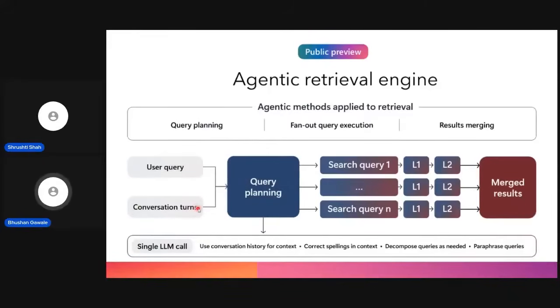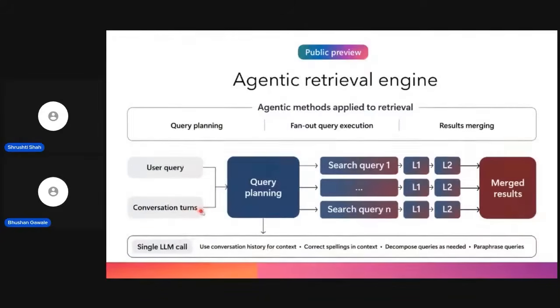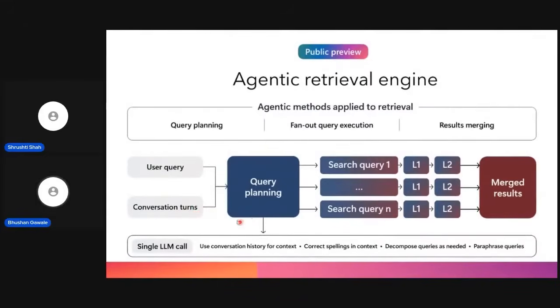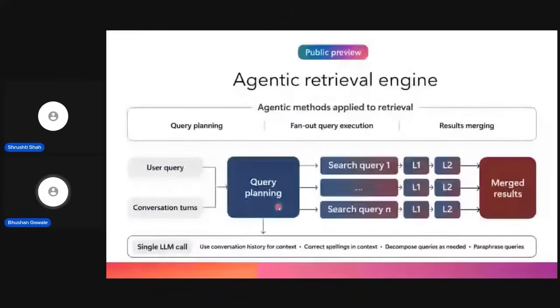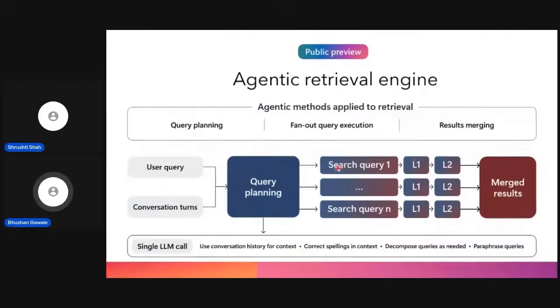So how many last conversations do you want to feed to your knowledge agent, so that your query planning can become more effective, because it then becomes aware of the conversation history and the context. So this is the query planning part. Query planning is again done using the knowledge agent via a large language model. Once it decides that this is a complex enough question that it has to generate maybe 5 sub-queries, those sub-queries are formed first.